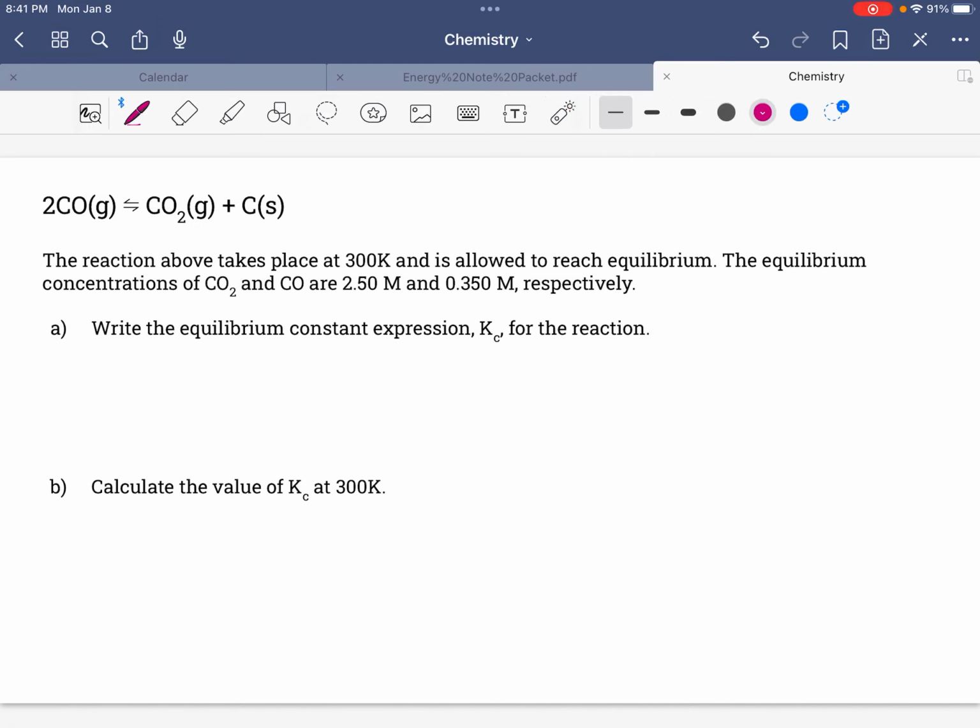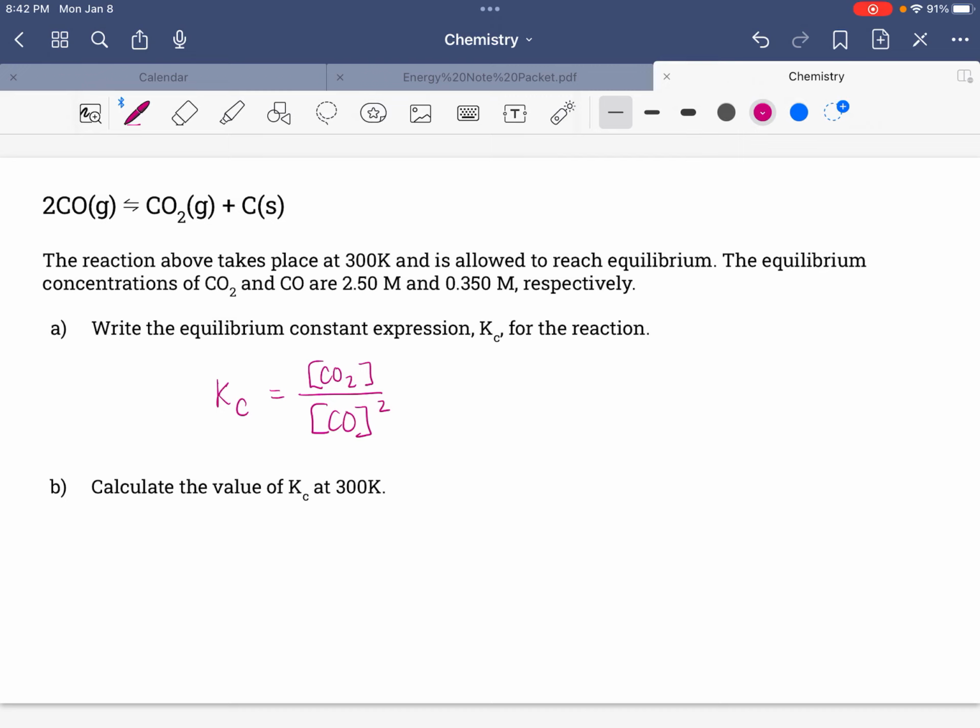So when we go to write the equilibrium constant expression for Kc, we're going to do products over reactants. If we look at our balanced equation for our products, we're not going to include the carbon because it's a solid, so we'll include the CO2 gas on top, raised to the first power, divided by our reactants. We only have one reactant. It is a gas, so we'll include it. So CO raised to the second power. Let's go ahead and write that in. We are going to use brackets because this is concentration. So that is our expression for K.